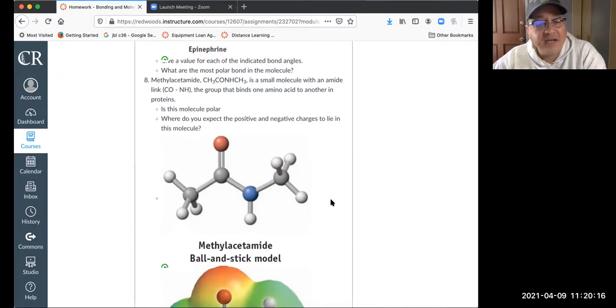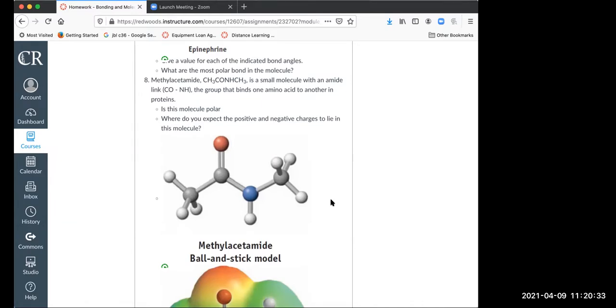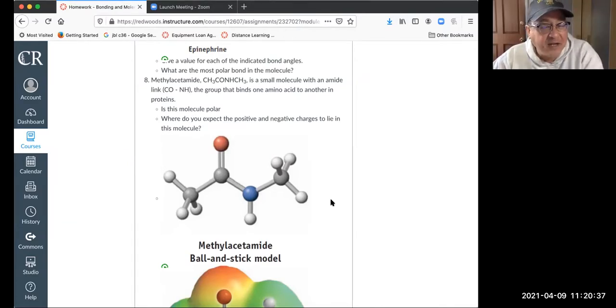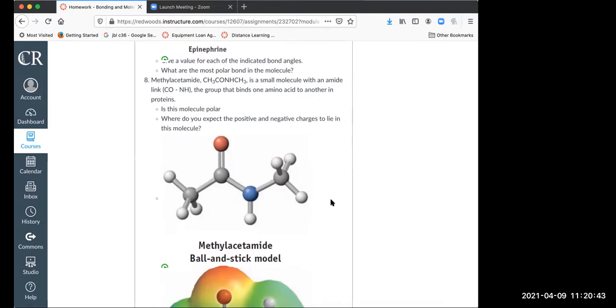Now, you might ask, if that's the 3-dimensional drawing, does everything have an octet? And the hydrogens have a bond, which is what they want. That's 2 electrons. Each carbon is surrounded by 4 bonds, so that's 8 electrons. The oxygen only has 2 bonds, which is 4 electrons, right? The red oxygen, 2 bonds, 4 electrons. It should have an octet. So what do we not see in the molecular drawing? We don't see the lone pairs.